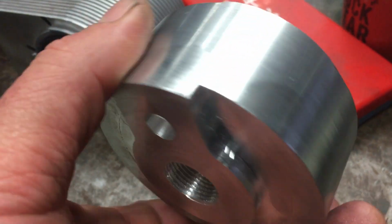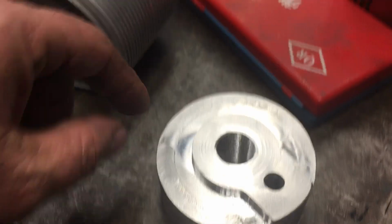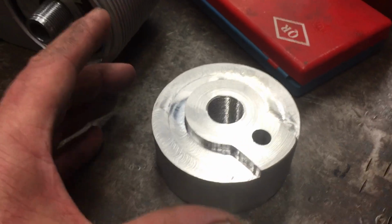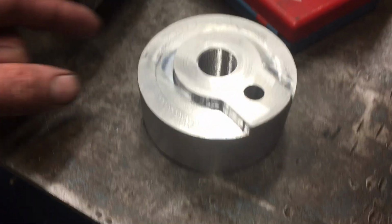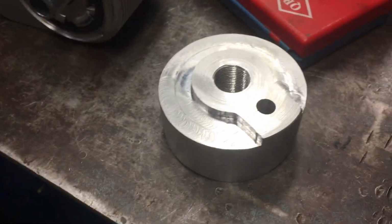So I'll have two AN fittings, an in and an out. And that's actually going to be pretty easy. And mounting is going to be easy too. So it's not going to be hard at all. It's a round mount. I can either make some kind of round clamp mount that just mounts it on the side of the engine, or I'll just weld a bracket to the side of it, like some aluminium plate. Can do that and just mount the thing.